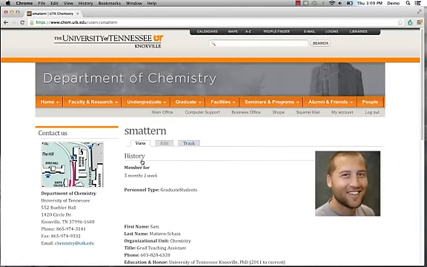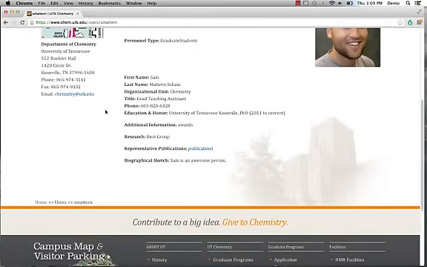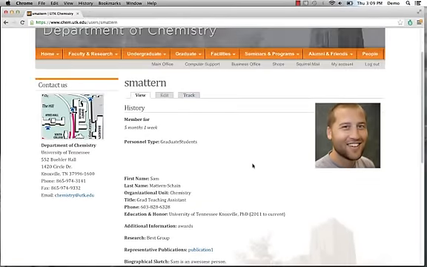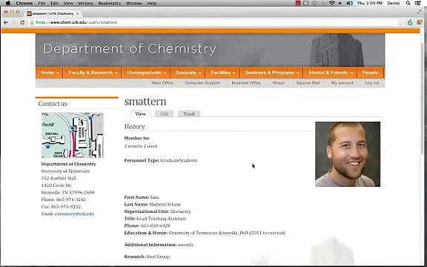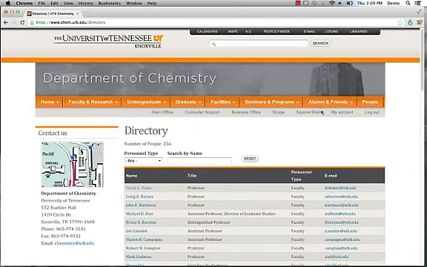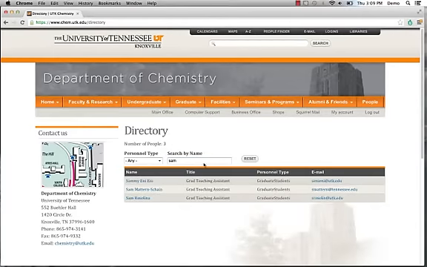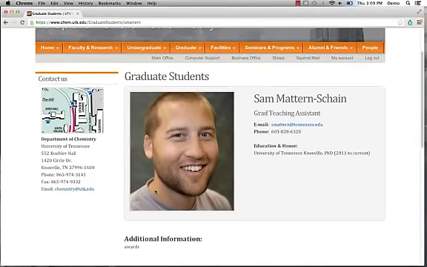Let's go to the view. So this is the account page. As you can see, we have some information we already entered for Sam. And if you want to see what other people can see, what you will do is you go to people. And you search by name, for example. Not for example, we're going to search Sam. Okay, we have several Sam up. So I'm going to click on Sam here. Okay, the page showed up.